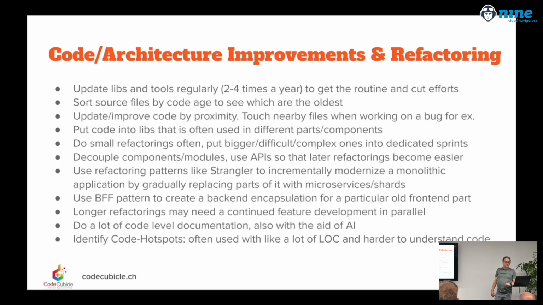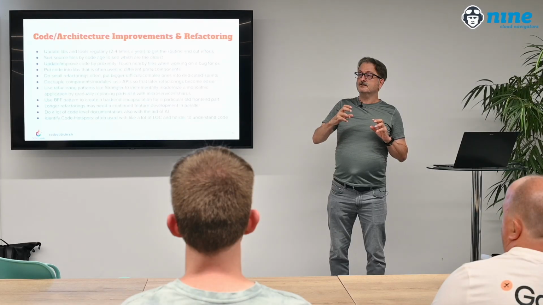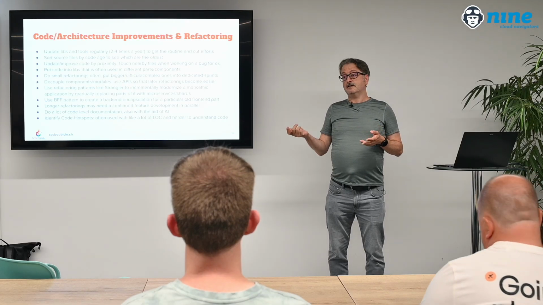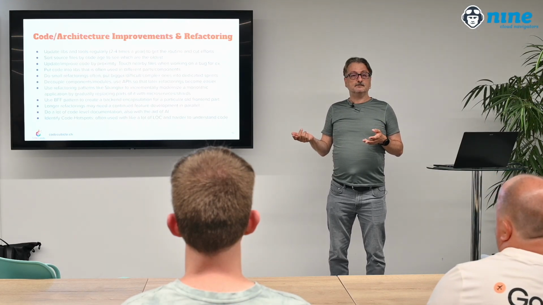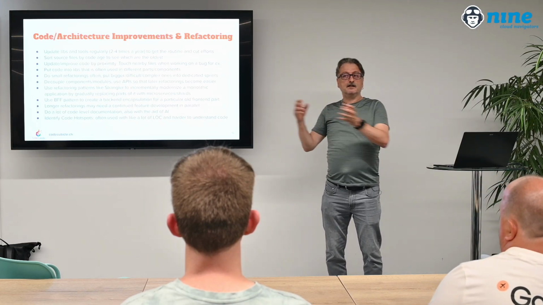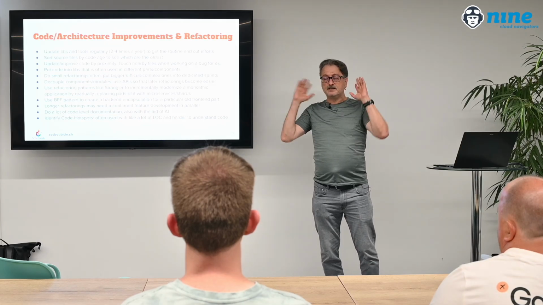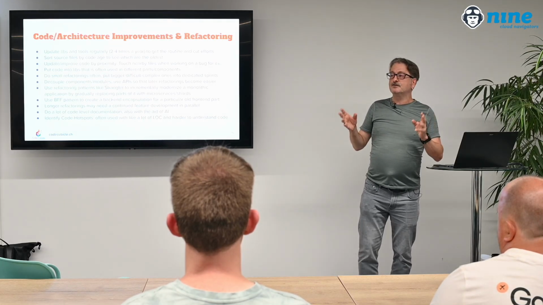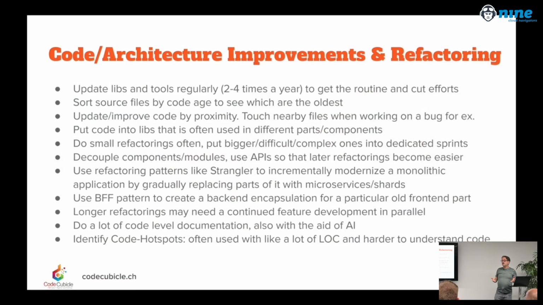The code by proximity updating is something interesting because you can look like, for example, you have loading an XML file. You look into the file that actually needs the code change. But then you look at 3 other files which are related and directly using this. Do they need updating as well? Does the code look fine? Because if I'm doing this, I can just quickly do updates there as well. I'm in the same topic, my mind is set to do this, and it'll be just so much easier to do.